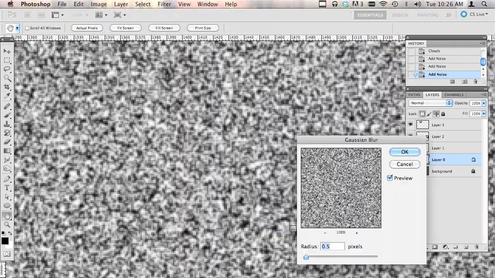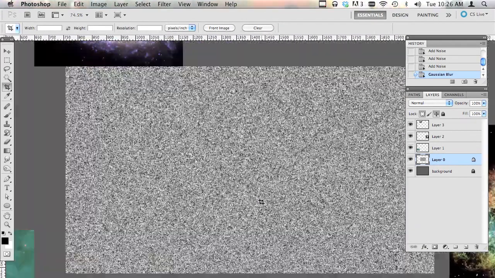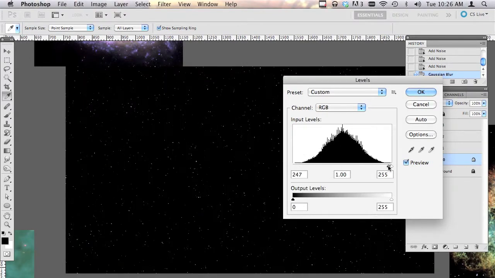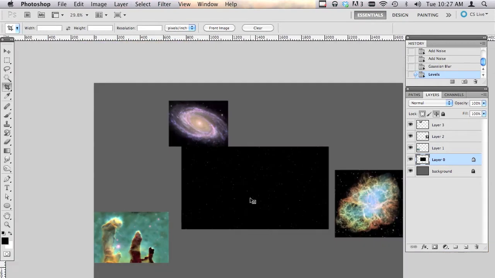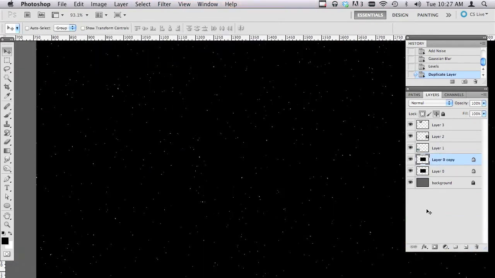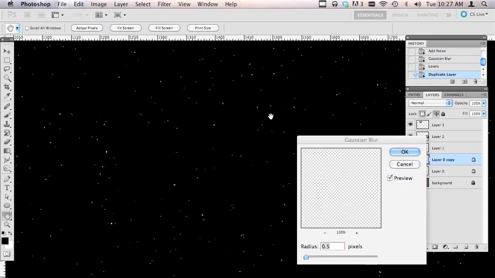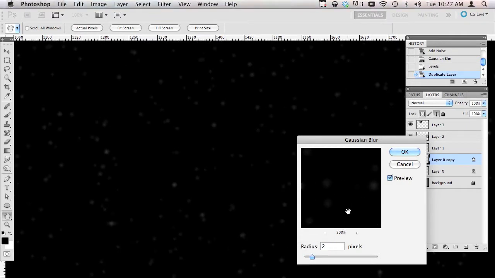So I'm going to start by using Gaussian blur to mix that up a little bit. And then I can use levels to pull it way down, and now you can see we just have a very few amount of stars. I then copy this down and then flip it horizontal, I believe. I end up using another blur on this because this is going to be the fall off of the stars.